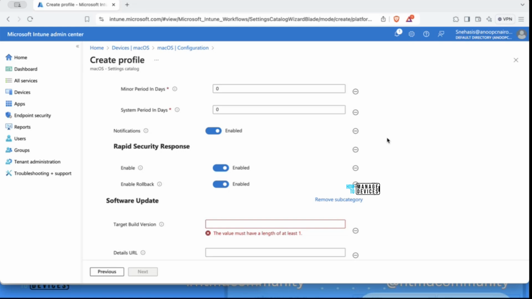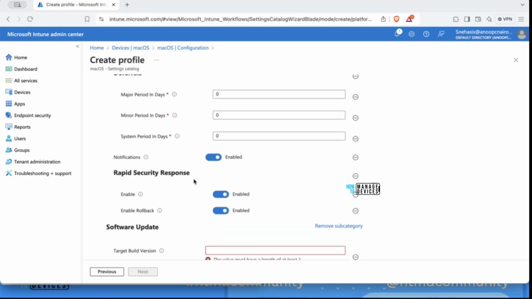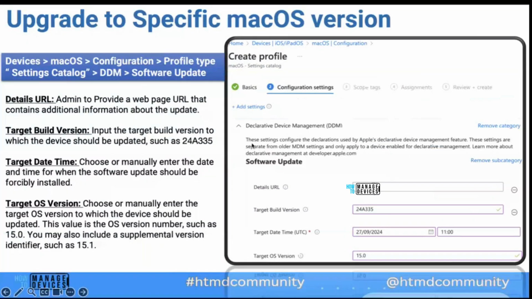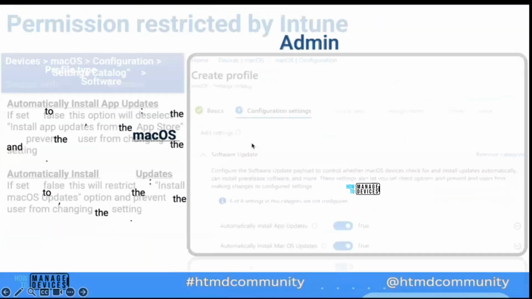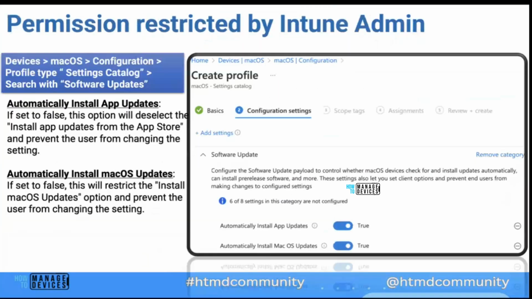So recently, if you observed, a zero-day vulnerability was detected, and using the security response policy, if it is enabled in your environment, the devices will automatically get the updates, and automatically install and update without any admin intervention. So these are all the OS updates that I was able to cover.